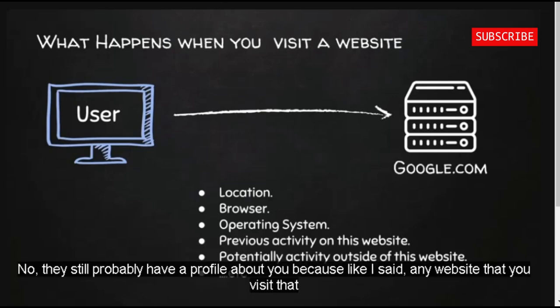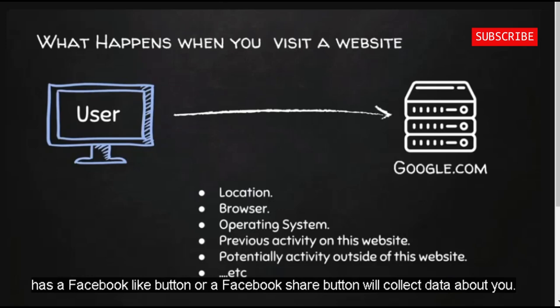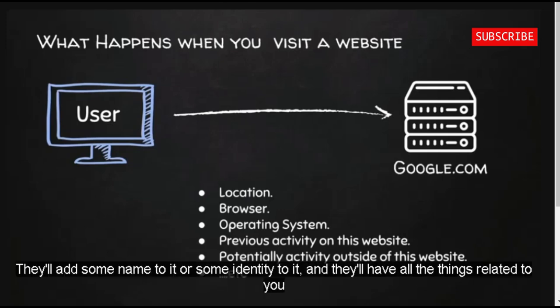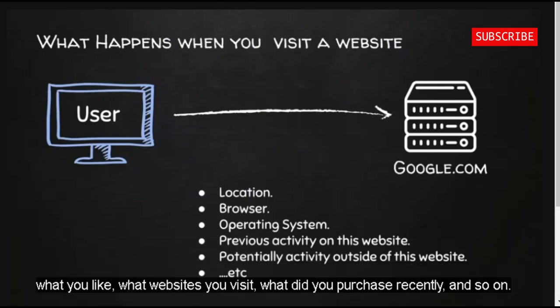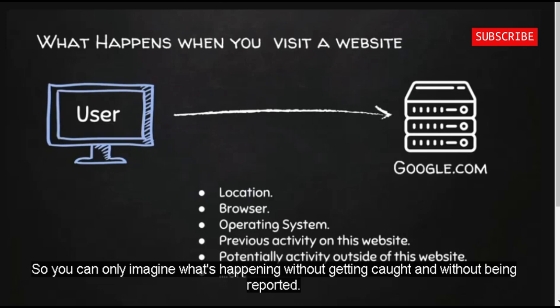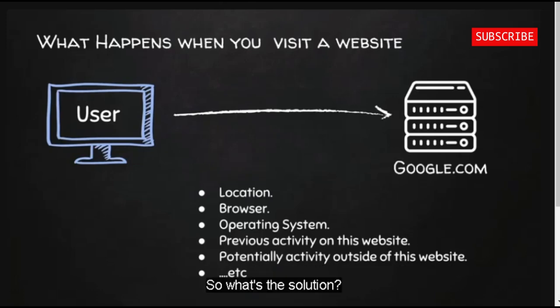No, they still probably have a profile about you because, like I said, any website that you visit that has a Facebook like button or a Facebook share button will collect data about you, and Facebook is not going to stop there. They will create a profile, they'll add some name to it or some identity to it, and they'll have all the things related to you, what you like, what websites you visit, what did you purchase recently, and so on. This is only what's been reported, so you can only imagine what's happening without getting caught and without being reported.